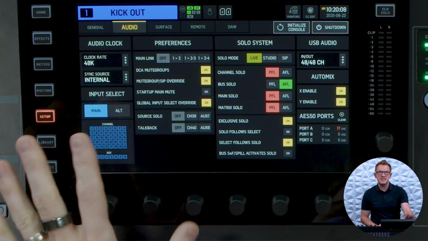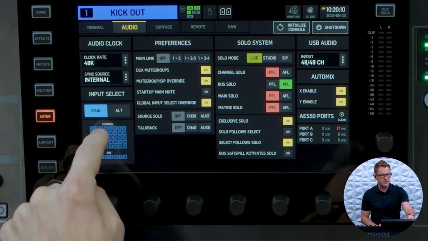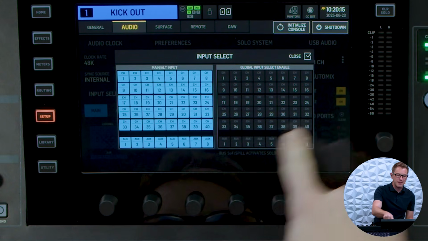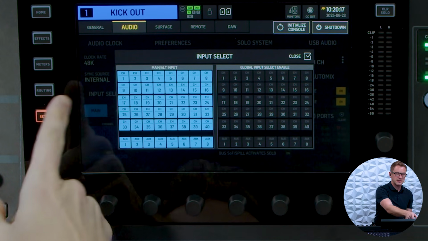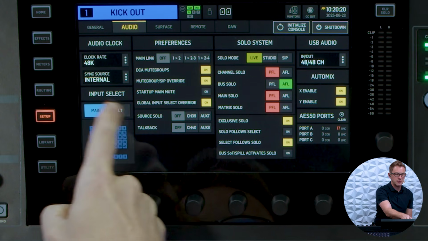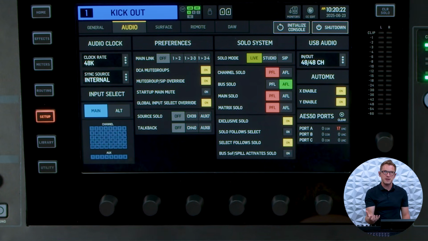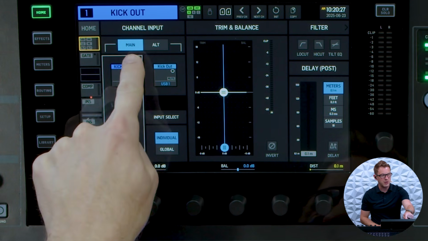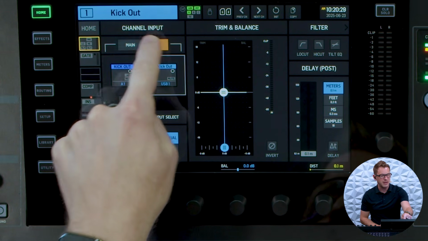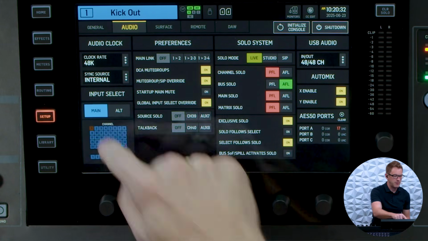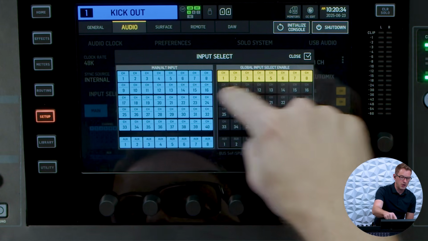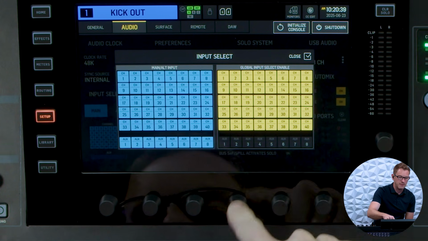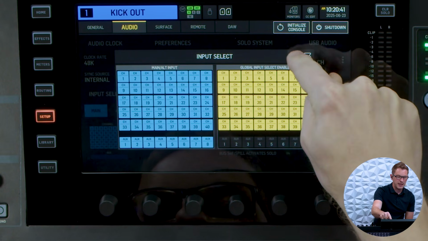But there's one piece of setup that I have to do. First, I have to go down and select into my channels, and this is where I set a global input select for all of the channels to be able to be selected between these two things. You can also do this on a channel by channel basis if you want to. So here's my kick out, and if I go up here, I can flip between my main and my alternate input just like that. But let's go to Setup and go back to our channels, and I'm going to select all of my channels to be from this global select. Once I've done that, I can press close.